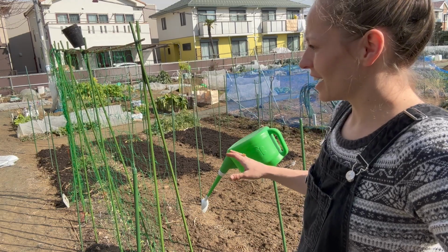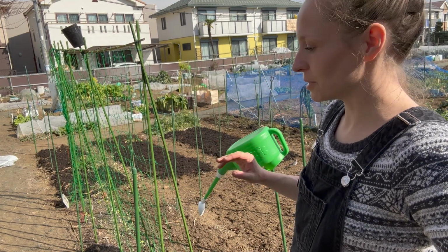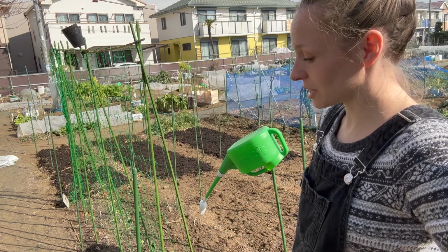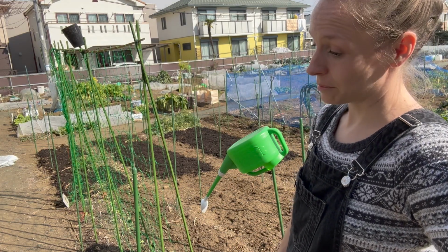I haven't done my marking out. I'm still going to think about how I'm going to do that and how much time I'm actually going to spend putting on the string lines, and I think I possibly will just put it down for the things that I'm going to self-seed. But that is work for another day, because it is midday and it is time for me to get home and eat and take my babies to the park.